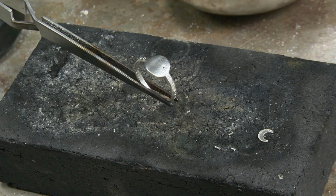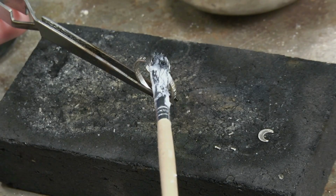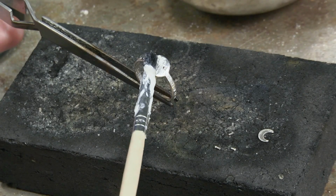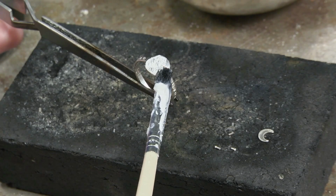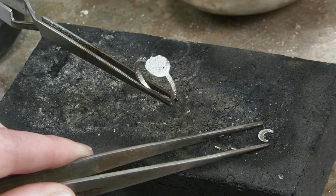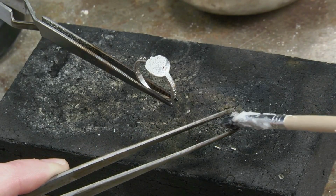The first thing I'm going to do is apply a little bit of flux to the area on the ring where I'm going to add the moon. I should add, there's a little black dot over here you probably see. That's a little bit of Sharpie that I used to give me a little guidance when I stamped that little star there, so that's what that is. And then I'm going to add flux to this moon. It's so tiny, feel free to use tweezers to flux that.